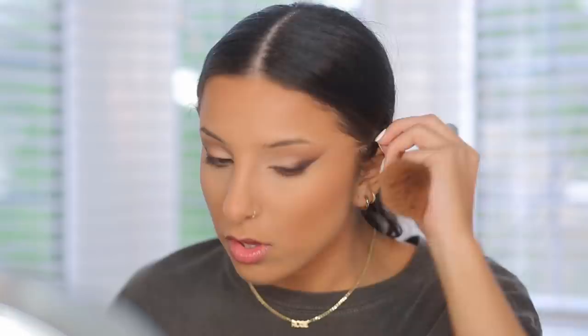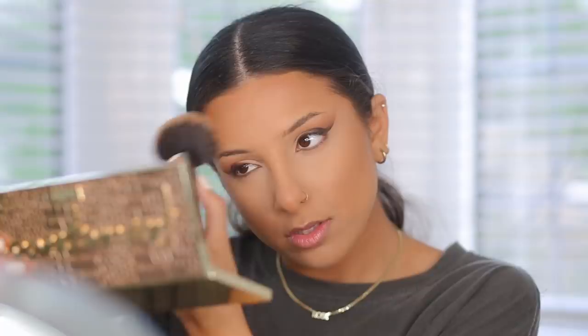I'm making sure to set the concealer into place using a small brush, then moving on to the rest of my face with bronzer. I'm using the Benefit Hula Caramel bronzer — honestly one of the best bronzer colors ever. I also apply a brightening under-eye powder to further brighten my under eyes so they stand out in comparison to the bronzer, while making sure everything blends seamlessly with no harsh lines.